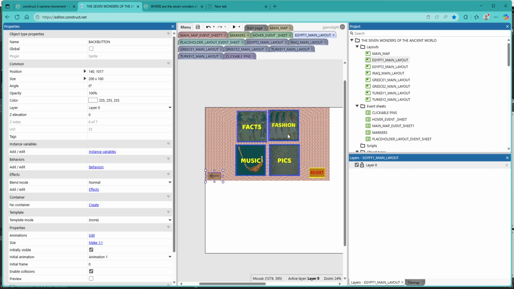I don't know what the actual crash point is, but basically you want to start adding each one of these to your images or videos or music or pics, but these three are going to be images.